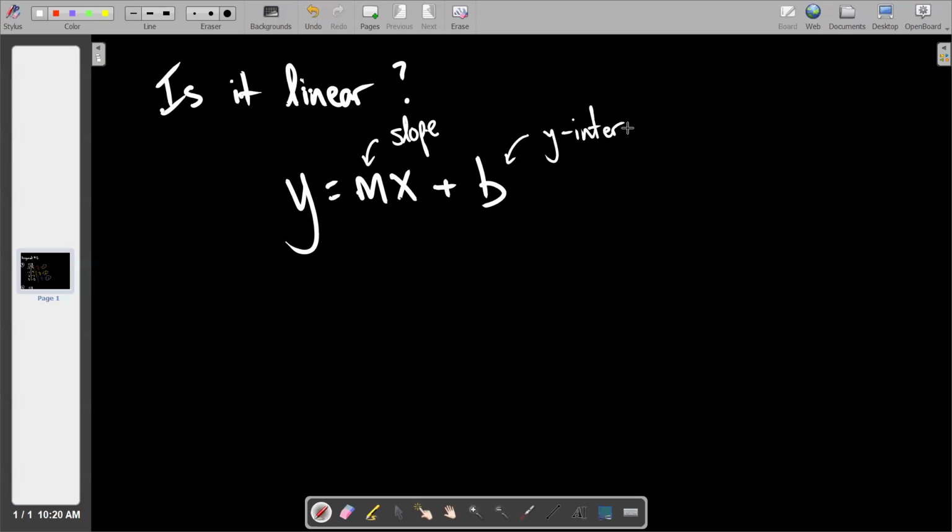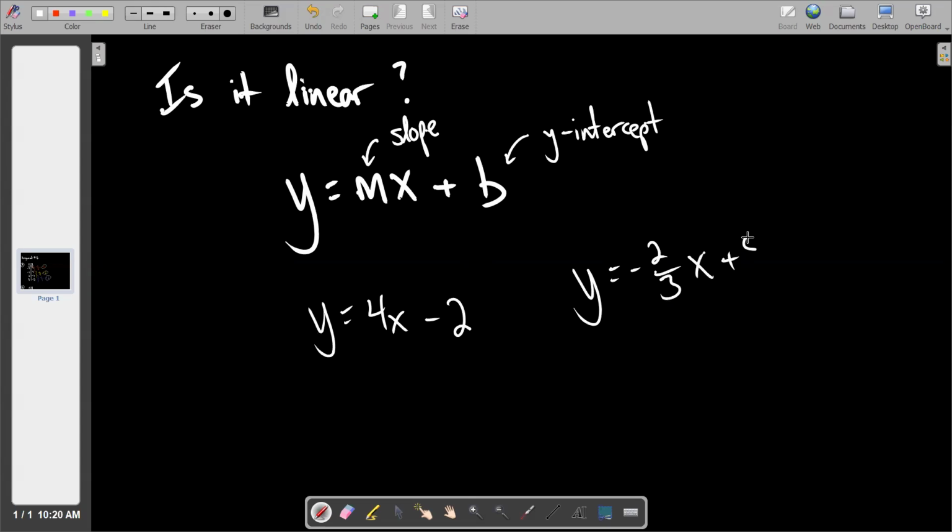Good. So if you remember this from last year, you guys saw equations like y equals 4x minus 2, y equals negative 2/3 of x plus 5, stuff like this. Is this looking familiar? So we're going to do a few problems right now together where our goal is to make our equations look like this. I'm going to try to make this as short as I can so that you keep listening. The goal is to make our equations look like that, because if I can make an equation look like that, then I can show someone and prove and say, this is a linear equation because I made it look like the baseline linear model, y equals mx plus b.